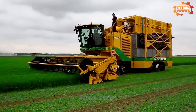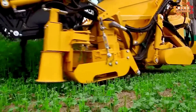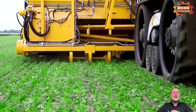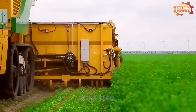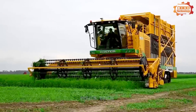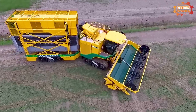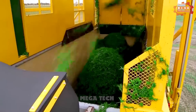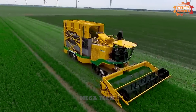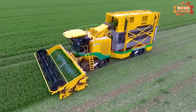The Ploga MCK 40R operates by cutting chicory with blades mounted on a U-shaped frame. It is pulled by a trailer with a 200 horsepower diesel engine that transmits power to the harvesting system. As the machine runs through the chicory field, the blades cut at the right height, and the chicory is placed onto a conveyor system that transports it out of the field and through screening elements to remove impurities.